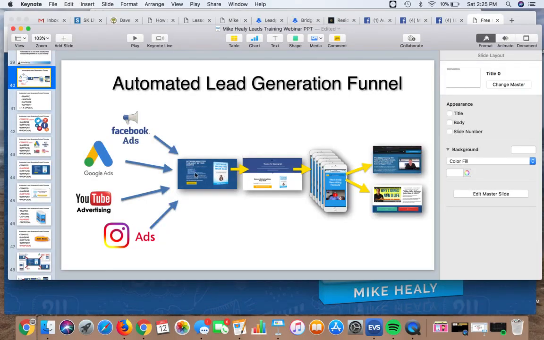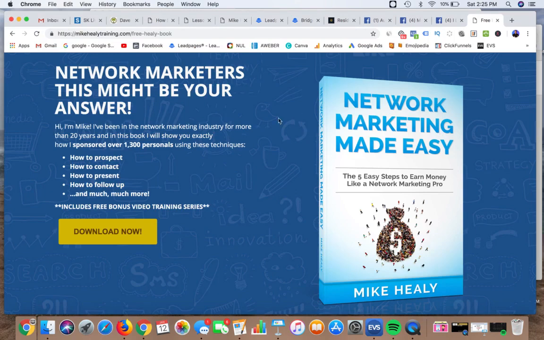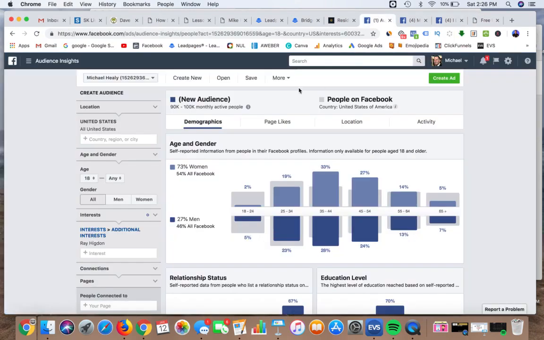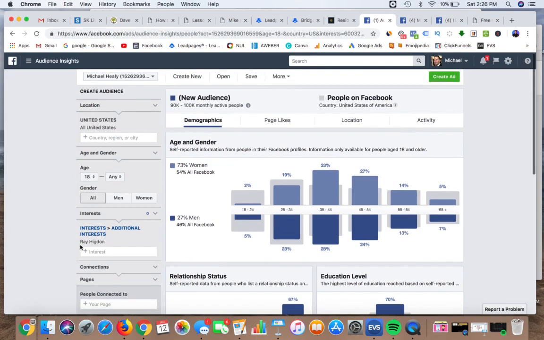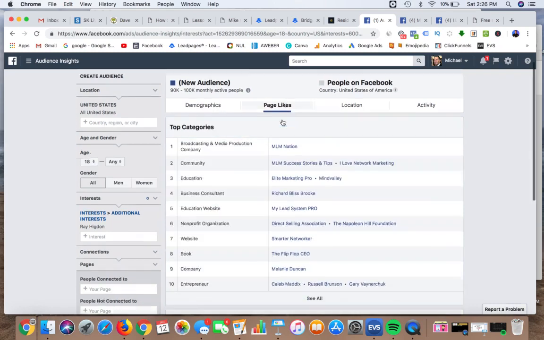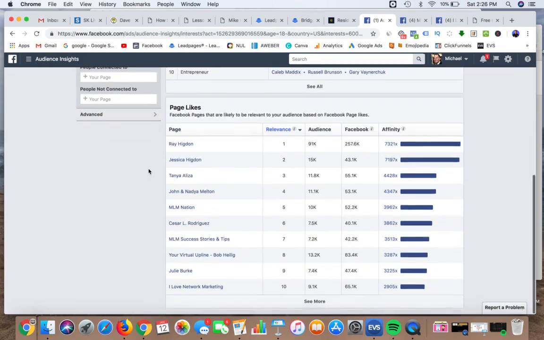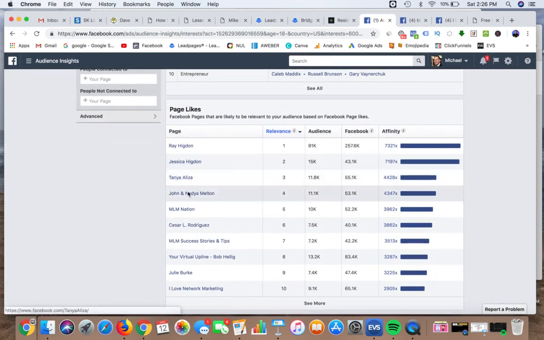So it's just a matter of doing a funnel. I know that my target market are network marketers. So I've got to go into Audience Insights, and I've got to put in a networker that I know in the interest, and then I click on page likes and see if I can find more people just like that person so that I can advertise to them. And eventually you get more and more people going there. And the cool part is I get more and more of their audiences to go to my pages. I'm building up an audience and I can target them and so on.